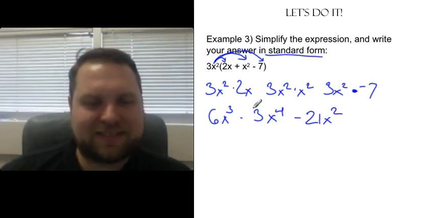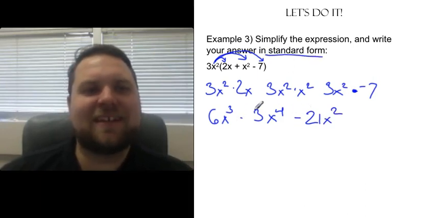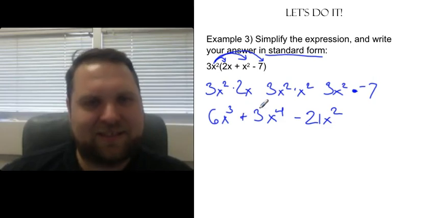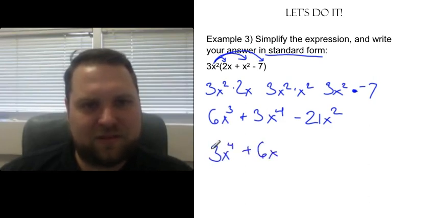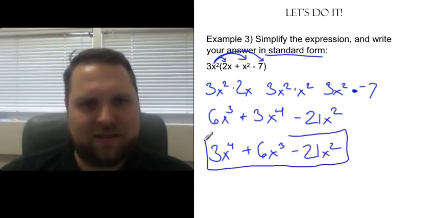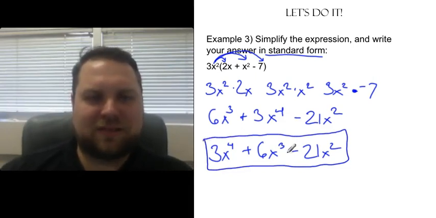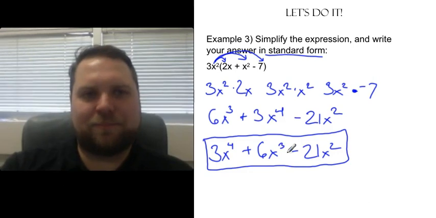I do have to write this in standard form, and this one is not. So finally I get to add something in there, and I apologize, this should be a plus sign right there. So now what I'm going to do is rearrange this so that the 3x to the 4th comes first, x to the 3rd the next highest, and so on and so forth. And there we go. That quartic trinomial is my answer in standard form.